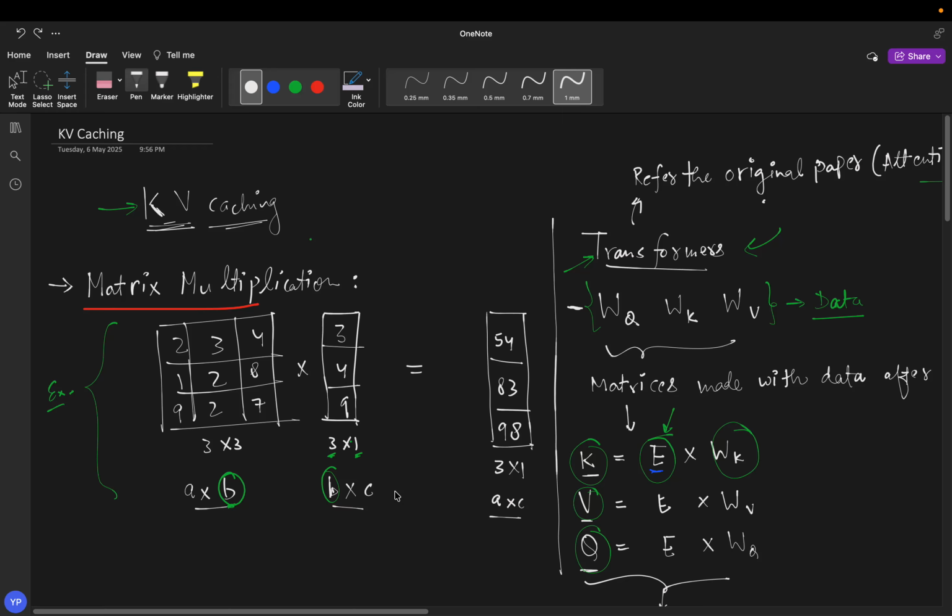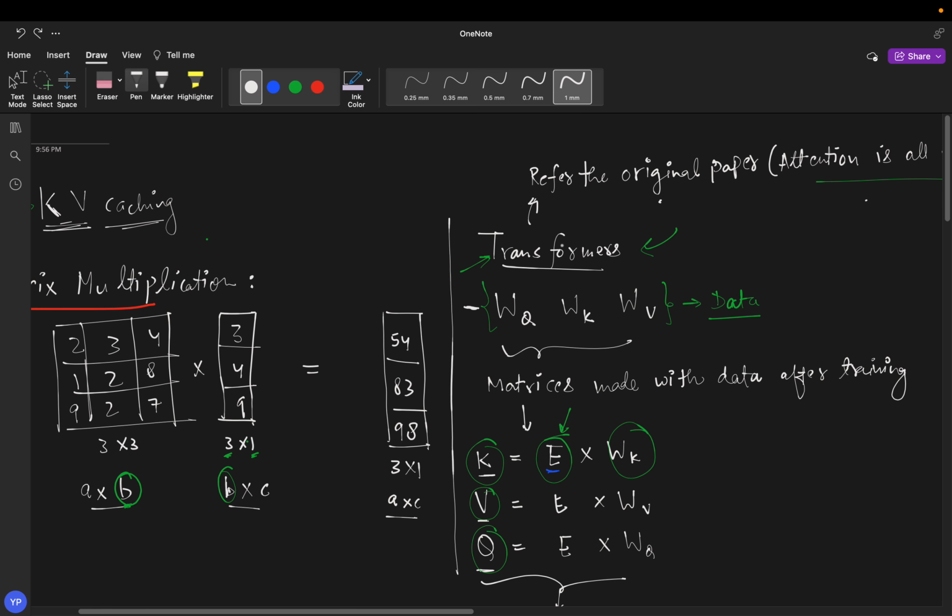Right, so today we'll talk about KV caching. What is KV caching? We'll go into details and why it is needed. Before that, I recommend you watch some basics about LLM text generation and about transformers in general.